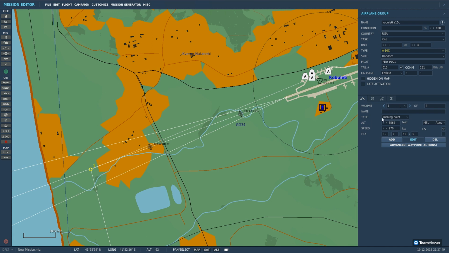What you actually can change about that is the altitude of the waypoint itself over here. So by default it's 6,500 feet. And your speed.